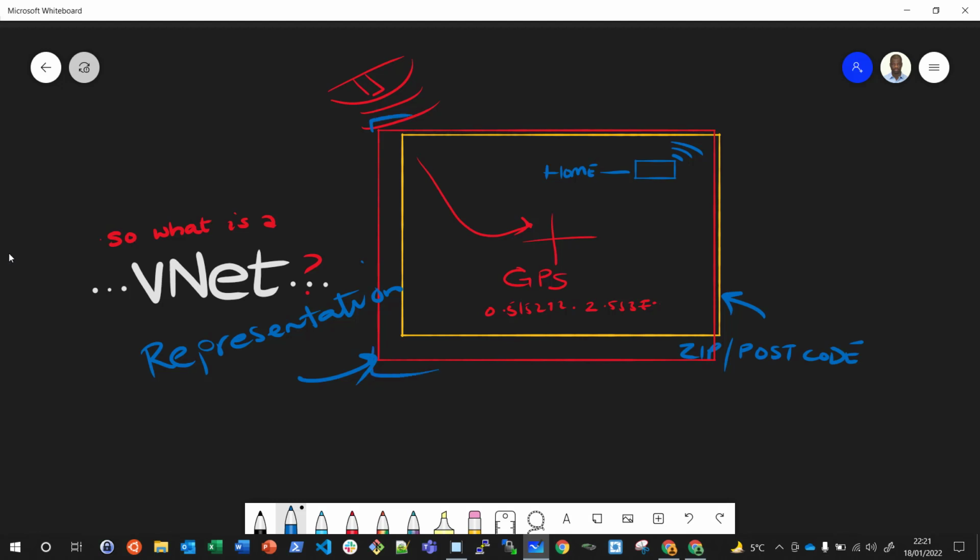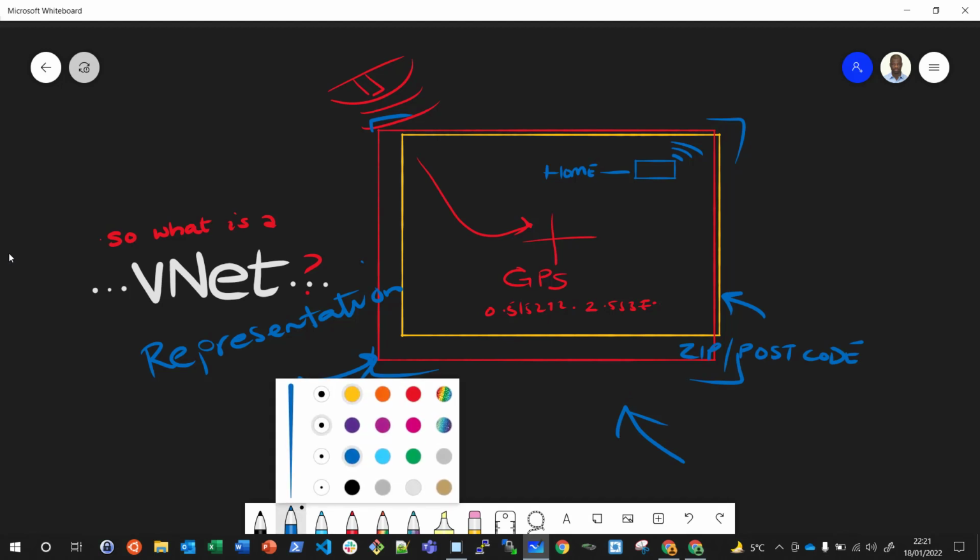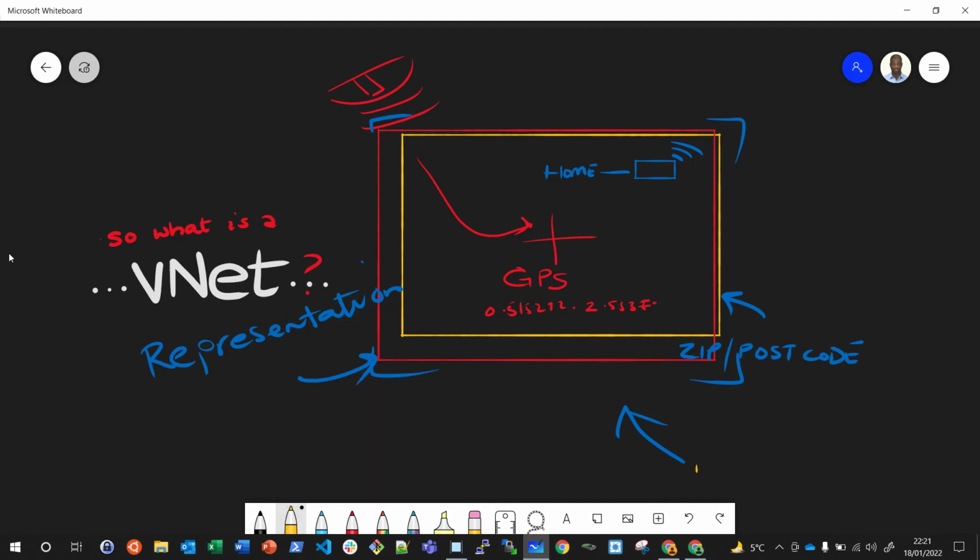Okay. And so in the Azure world, we will call that location a region, and other people might just call it, for example, a zone. And for example, this could be North Europe.